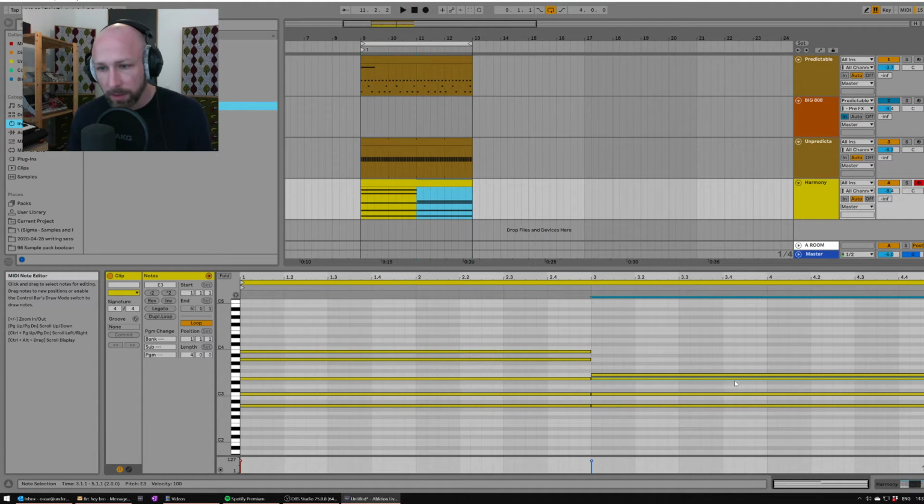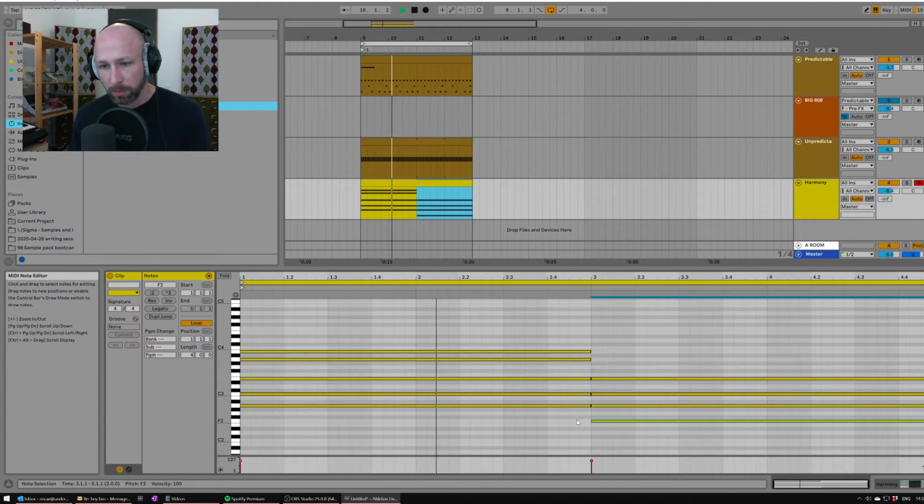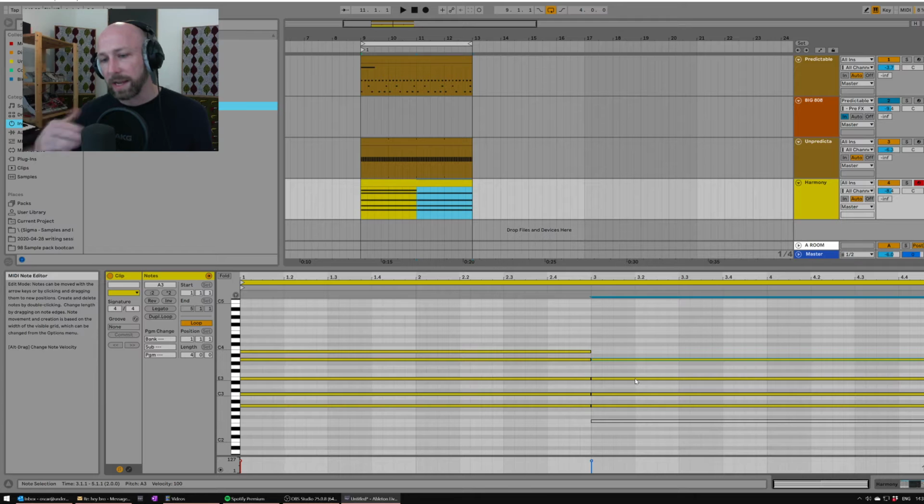Now, maybe let's go back to the more vanilla one. And just remove the lowest one. Yeah, that's gonna work. And let's make it a power chord. I mean, let's just add the octave at the top.